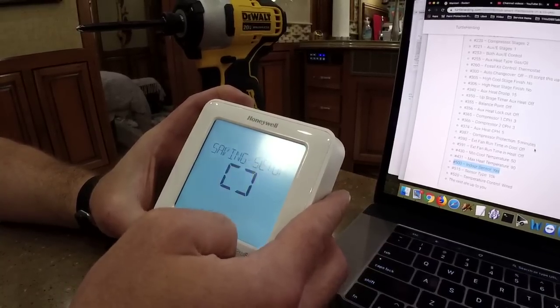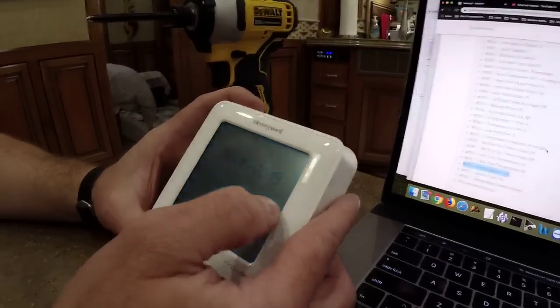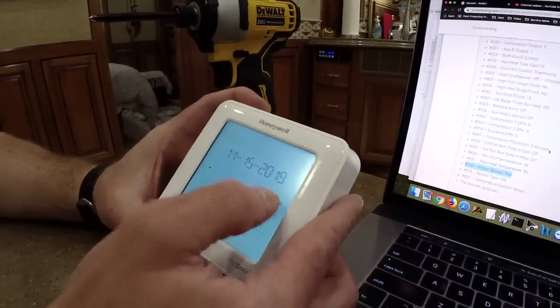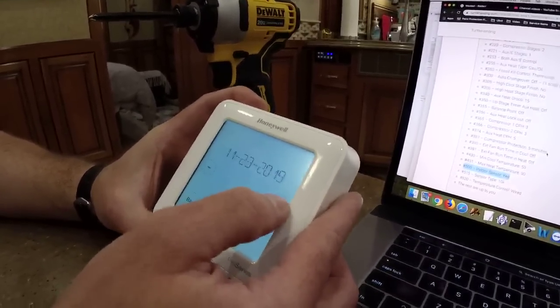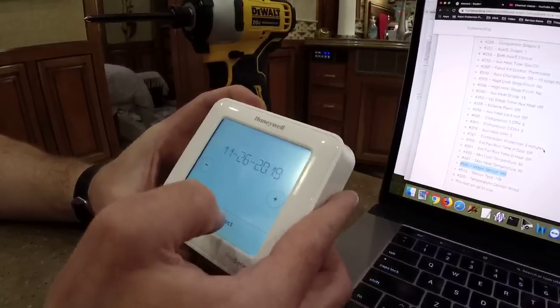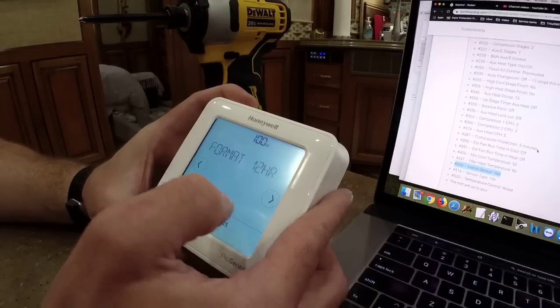But what about the other ones that skipped? So we're actually going to go back and check those after we set the time and date. So this is November. Hey, anybody know what day it is? 26th. 26th, okay, good. 2019, use daylight savings, yes, for right now.